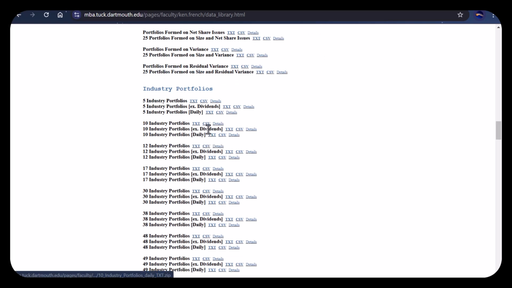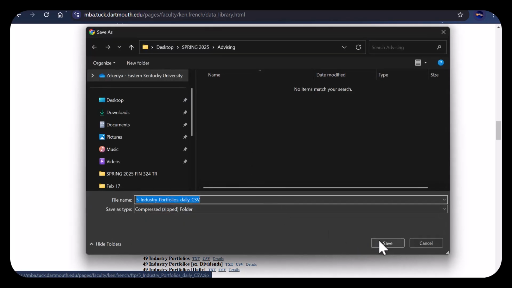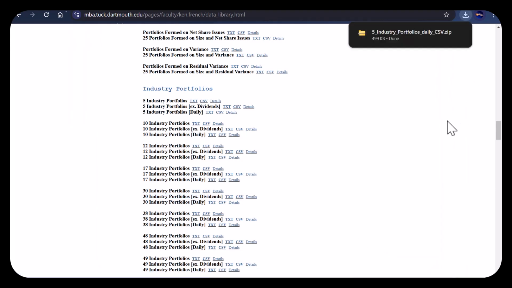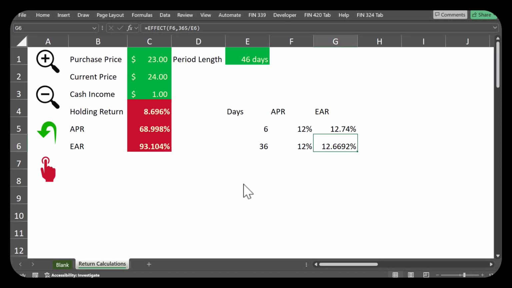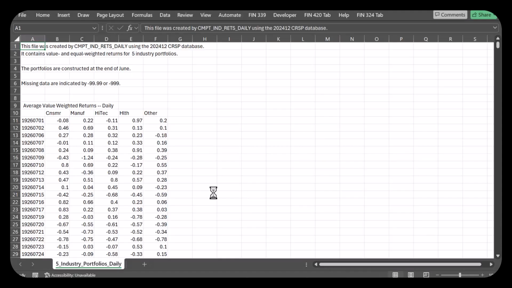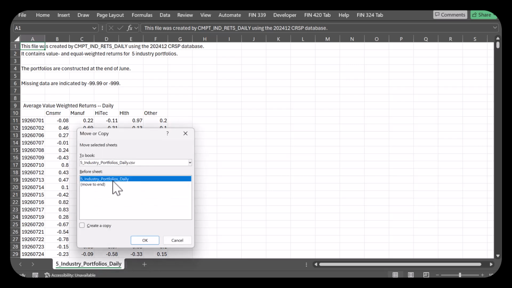Okay. This is including dividends. So let's get the CSV. And I'm going to move this to my own sheet. All right.